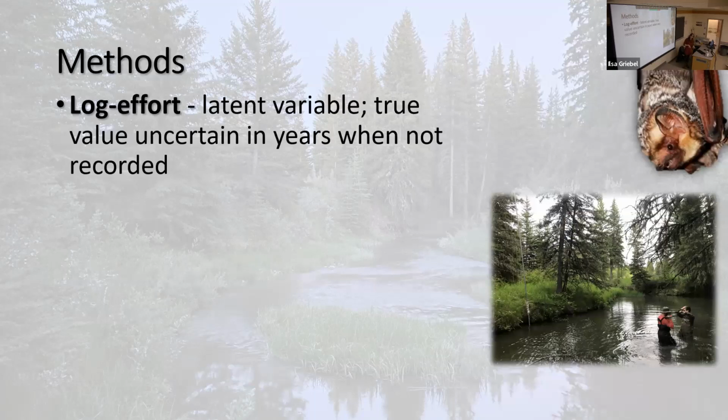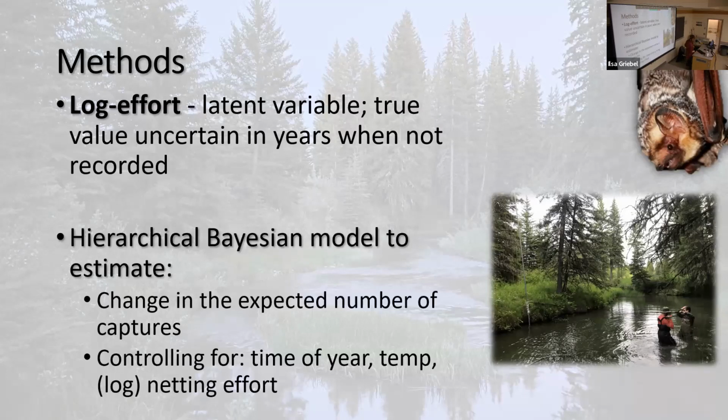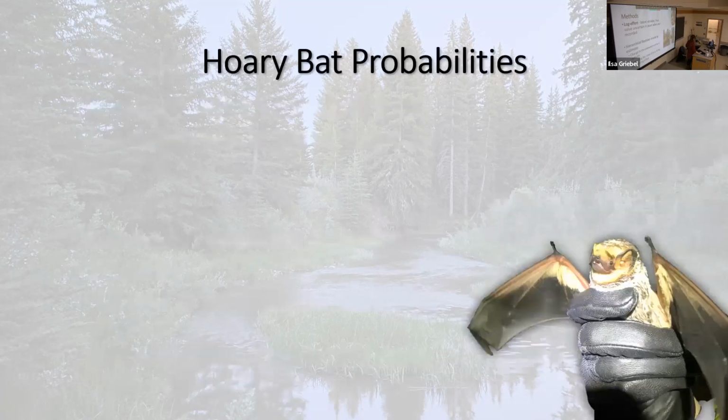So I needed to correct for a couple of things, because some people are good at recording data and other people are not. For me, I'm like, you need to write down literally absolutely everything you can. So I had to do a little bit of correction when it came to looking at abundance trends, including offsetting effort, because some people will net for 5 hours, sunset to sunrise, and others will net for 1 if they don't want to put in the effort. So you have to correct for that. And I used a Bayesian type model to understand the expected change in abundance. So we're going to be talking about proportions and percentages, the likelihood of seeing decreases or increases.